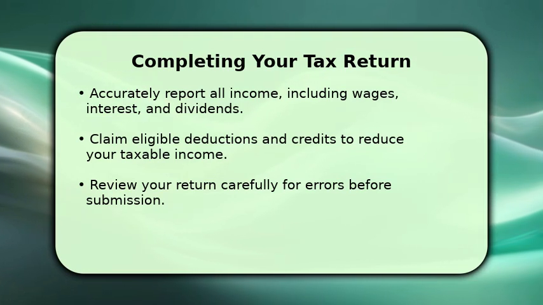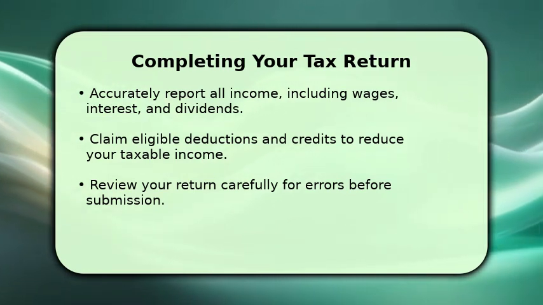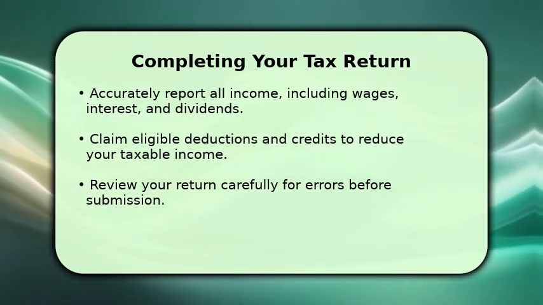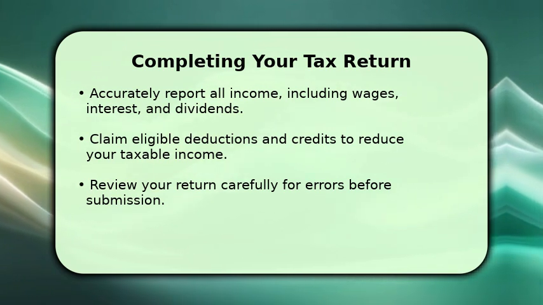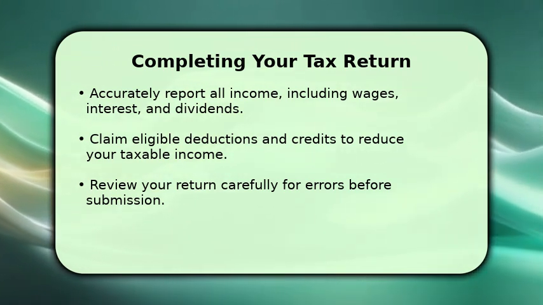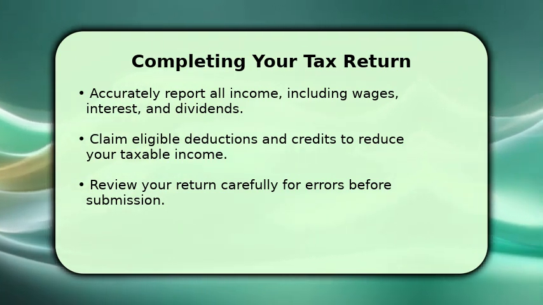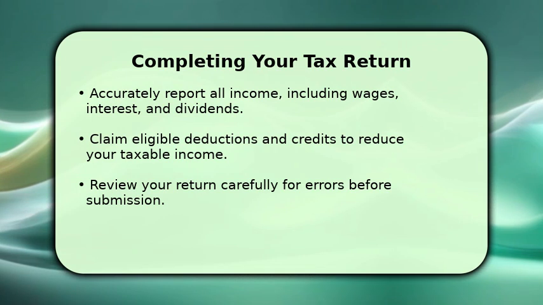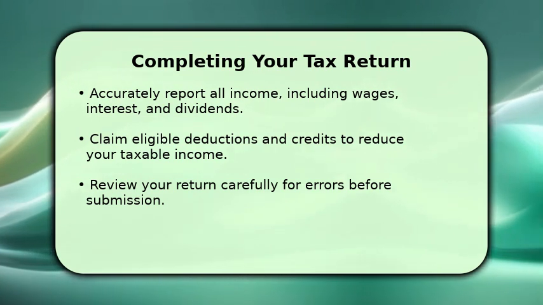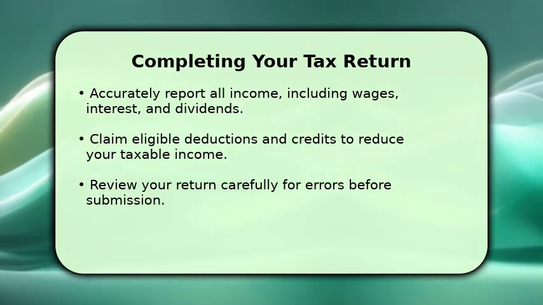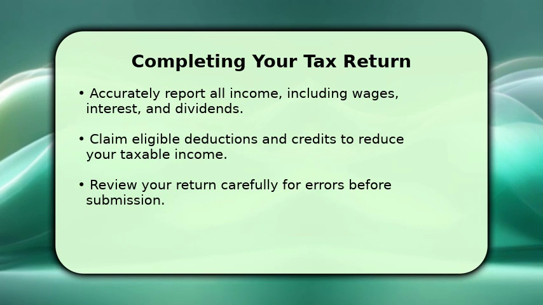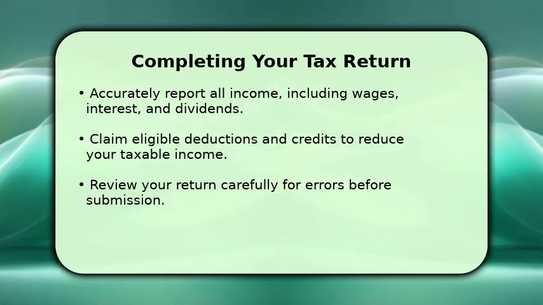Now it's time to complete your return. Accurately report all sources of income, whether from wages, investments, or self-employment. Then, claim all eligible deductions and credits you qualify for. These can significantly lower your tax liability. Double-check every entry for accuracy, as even small mistakes can cause delays or issues with the IRS.